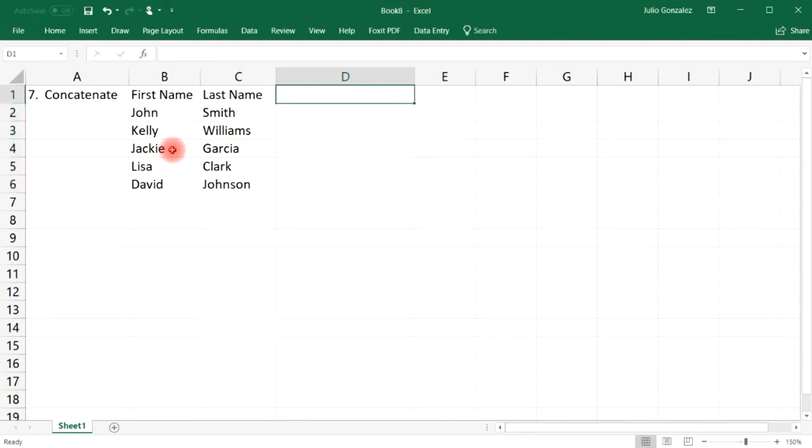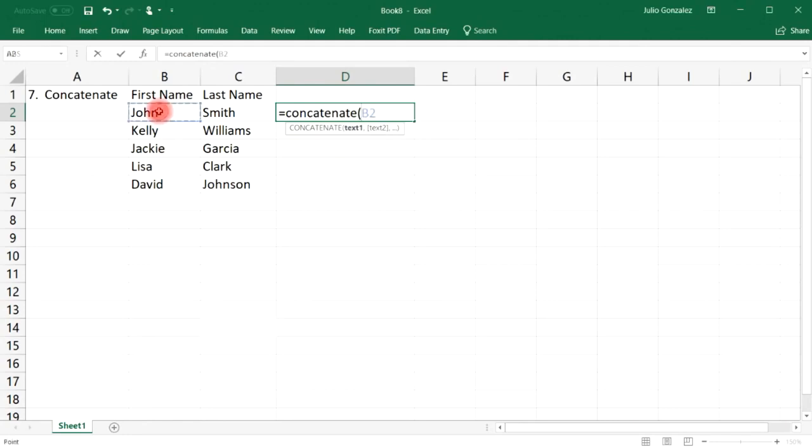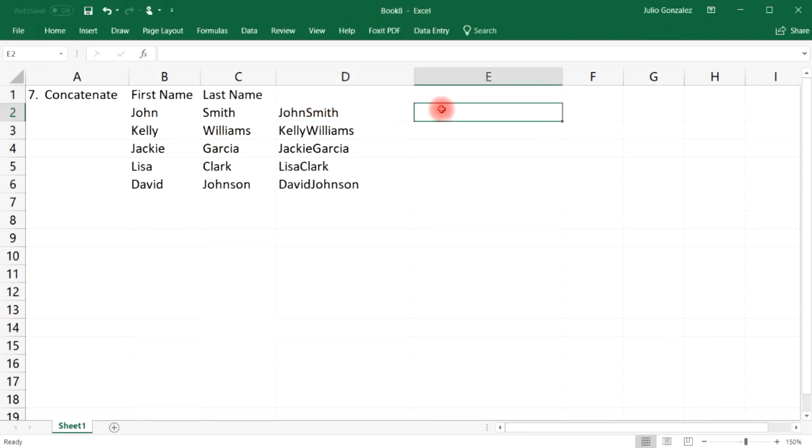Now let's use the CONCATENATE function. So I'm going to type in equal, CONCATENATE, and then parentheses, text 1, and then comma, text 2, close parentheses, and so notice that it puts the information in cell B2 and it connects it with the information in cell C2, and if I want to I can extend this information. Now notice that we need a space in between. So to put that space, go ahead and type in equal, CONCATENATE again, and then we'll type in cell B2.